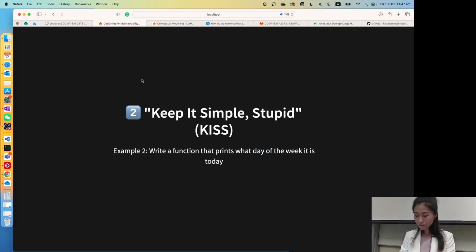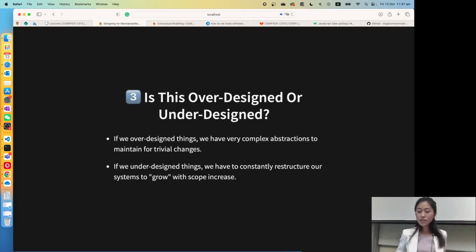And the third question we want to ask is: is this over-designed or under-designed? In the very first example, we console log 10 plus 2 or 10 plus 3 in a loop.